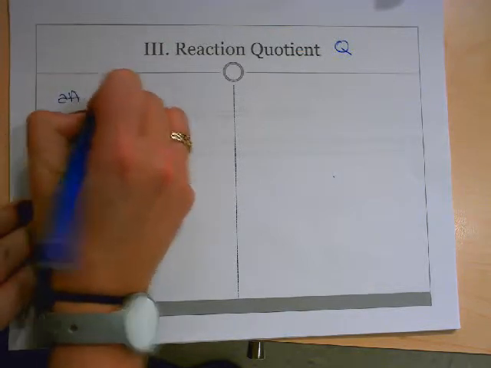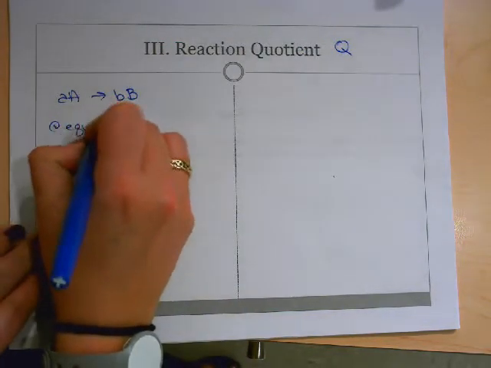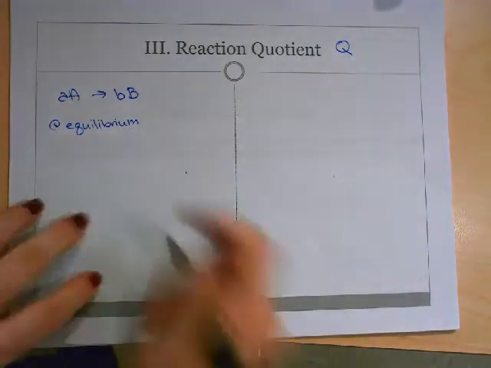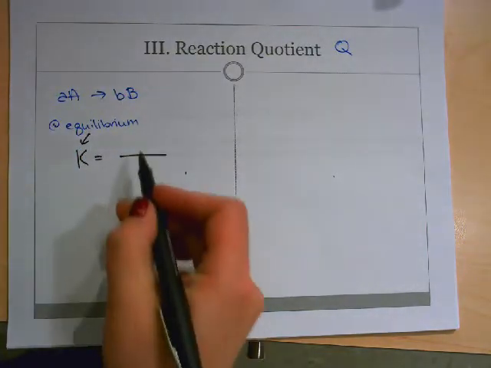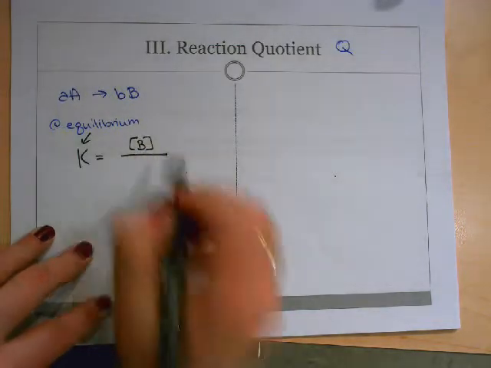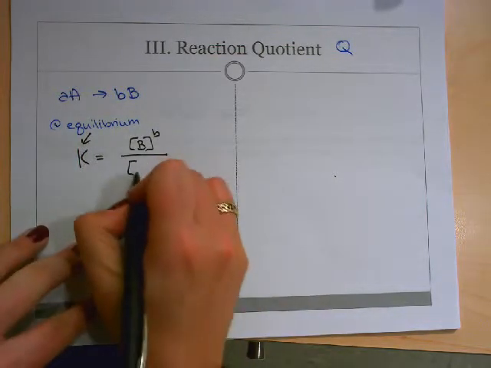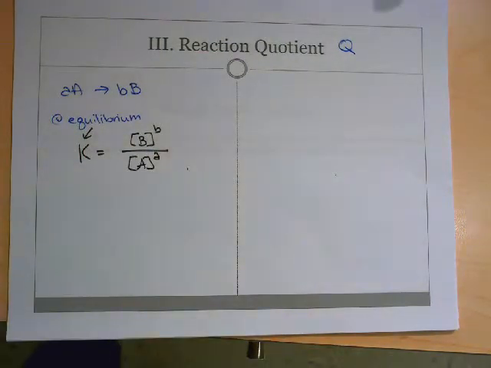And so if I have this reaction, let's say I'm at equilibrium, which tells me about the equilibrium constant. So what do I put on the numerator of my fraction? Which letter, A or B? B. And what power do I raise it to? Little b. Then what do I put on the bottom? A to the a, right? Alright, so if I'm at equilibrium, that's what we did on Monday. That's what you had in your homework. You just plug those things in.